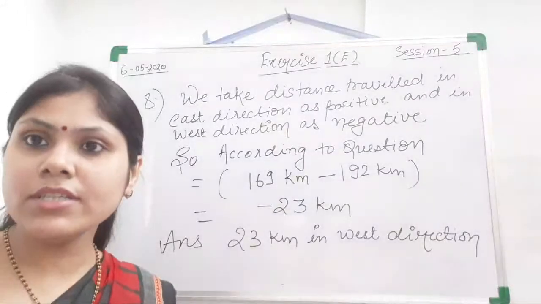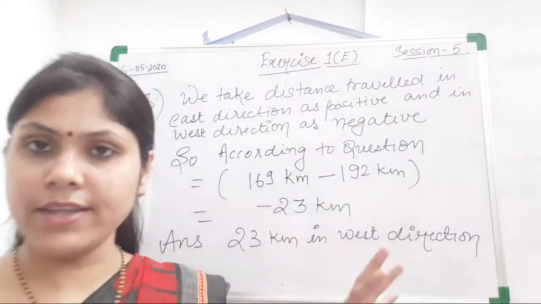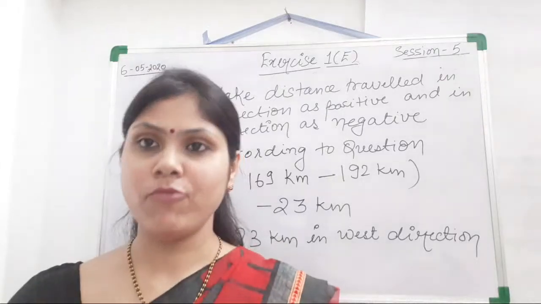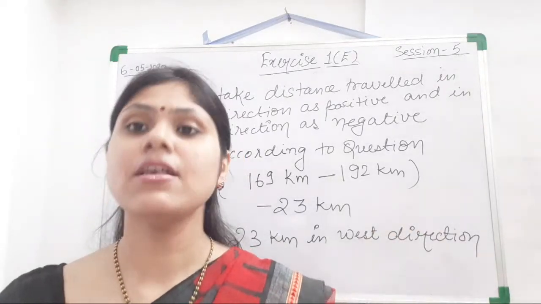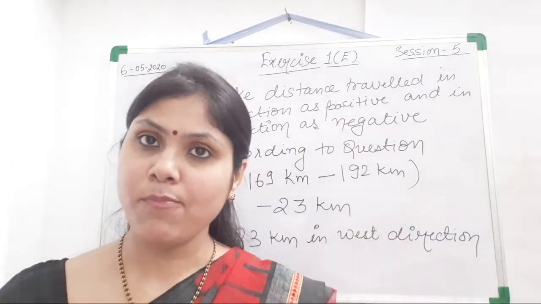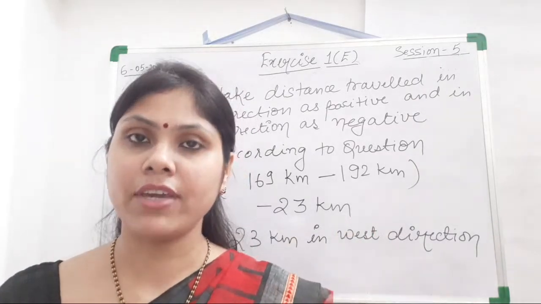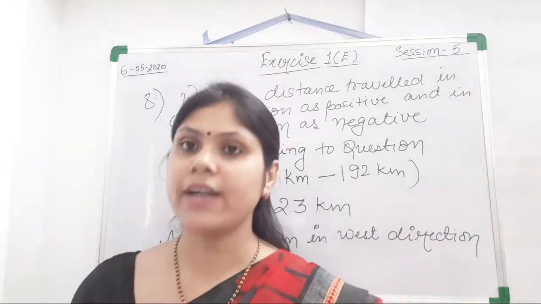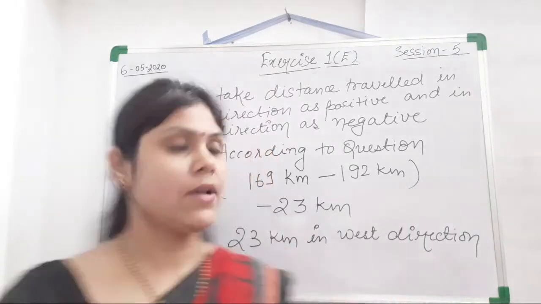What I have done, similarly I told you to do in the last question, that was the 7th one. There you will take cost price as negative because money is going from your pocket, and selling price you will take as positive. And if your answer comes positive, that means you will have gain. If your answer comes negative, that means you will have loss.